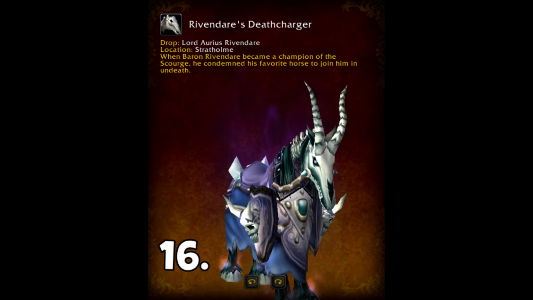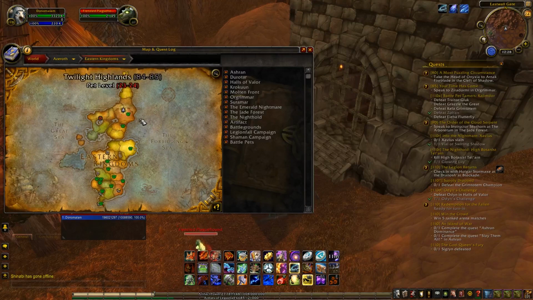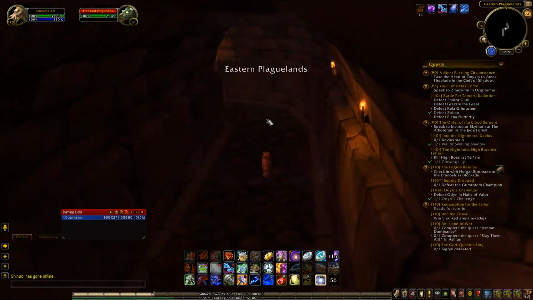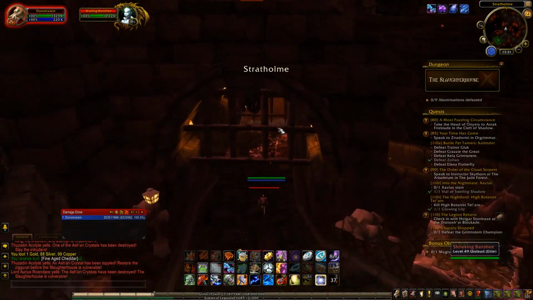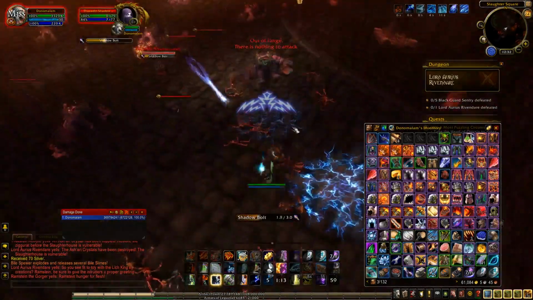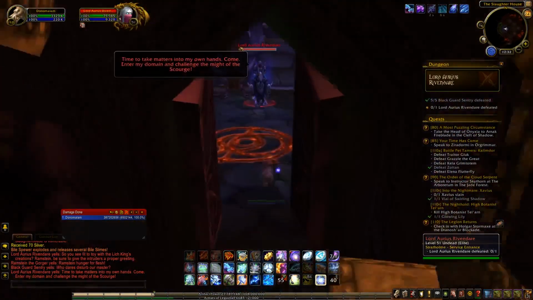Coming in at number 16 is Rivendare's Death Charger, which drops off of Lord Rivendare in Stratholme in the Eastern Plaguelands. And once again, this mount is kind of cool if you play Alliance because it looks like the model for one of the Horde only mounts, and they should be excited because, well, Horde is great. But back to the mount, all you have to do is go around and kill the Acolytes in the Ziggurats, and once you finish that, go kill Lord Rivendare and hope the odds are in your favor because this mount has a 0.8% drop chance, but because it's normal difficulty, you can run it multiple times. Woohoo!